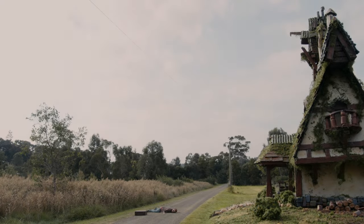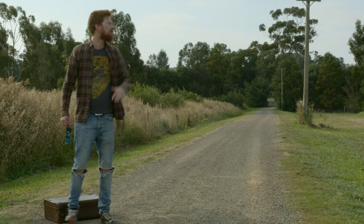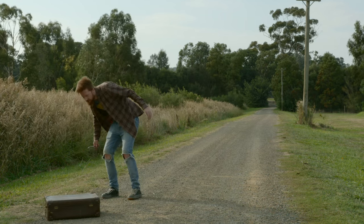So here's the opening scene — me waking up on a road looking at this pretty interesting house. This road is actually very close by my own house. Doing a bit of acting looking at the house with my awesome acting skills. Also note my amazing foley work there with the dirt and the case being hit.